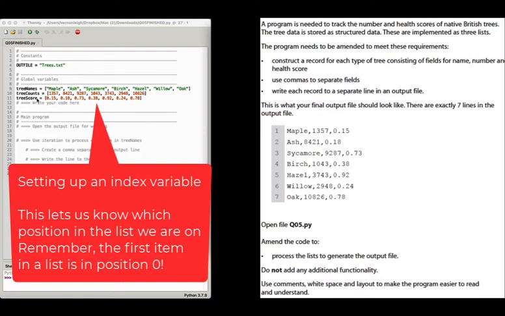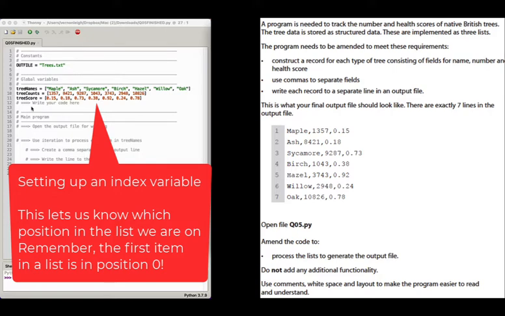So we're going to need to use these lists and combine them together, because if you look at it, we've got maple, which is in position 0 in that first list, tree names. We've got tree counts, which is in that first position 0 for this list, and then we've got the same sort of thing for tree score, again in position 0. So we need to somehow keep track of these positions.